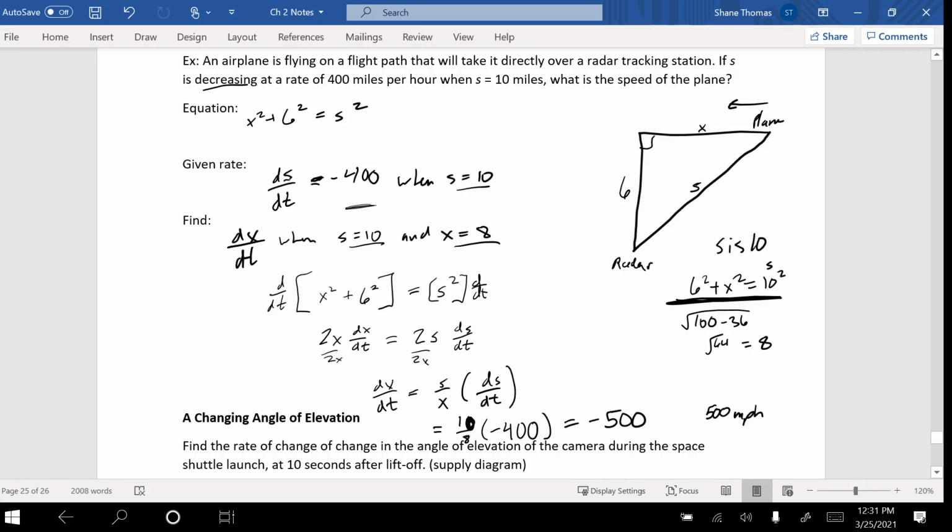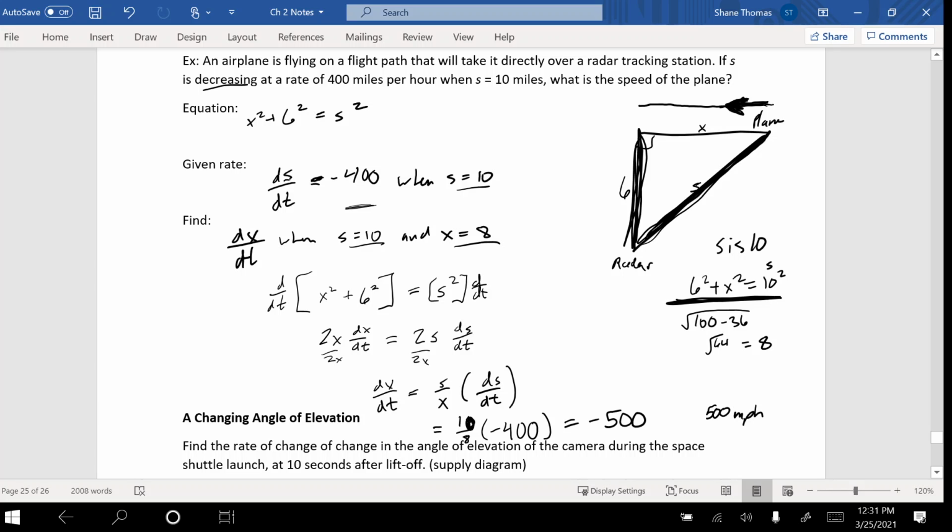Why is it negative? It's not going down. It's going this way. It's going flat. But the distance away from the station is going down. Is that what you're trying to mean? Because here's the location, right? It's flying. It's not landing. It's flying overhead. Plane's flying this way. This distance is decreasing, because when it's straight overhead, it's 0 miles away. This was the distance here that we're marking. This is our dS/dt. Okay? So when I'm looking out, it's changing.